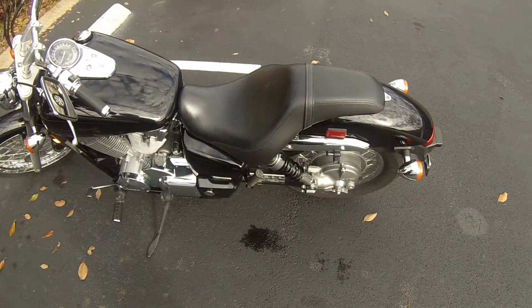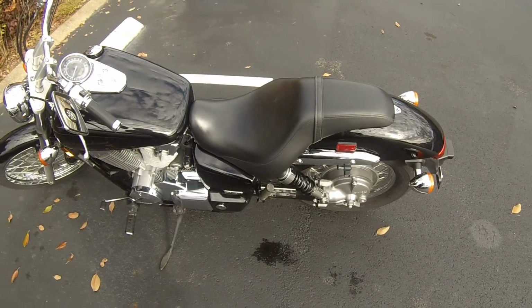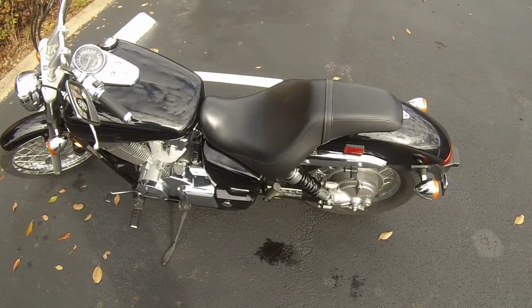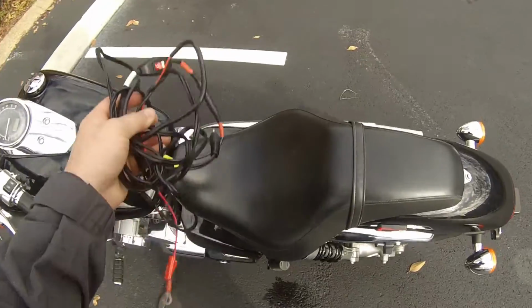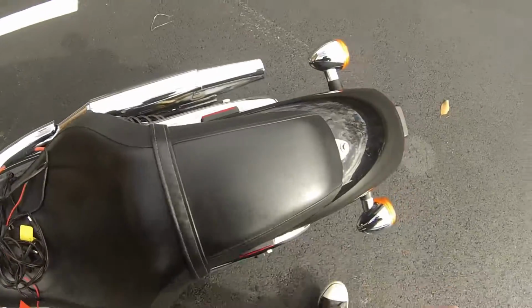All right, so this is my 2008 Honda Shadow. My battery is located underneath the seat, so I just got to get the seat off, get access to it.